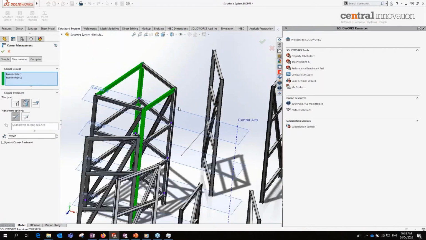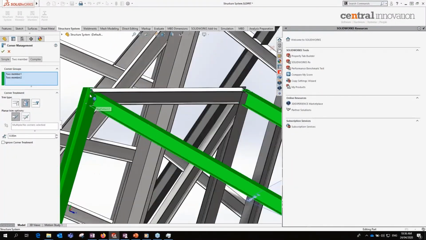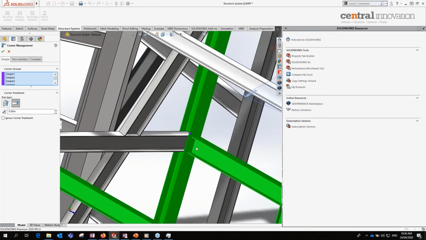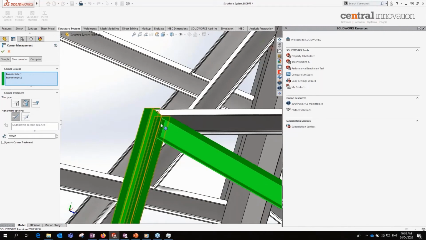The two member option is basically for two members connecting at the end point. Simple is for two members connecting where one of them is at the end point and the second is in the middle or any other location other than the end points. But when it comes to the second tab, two members means two members connected at the end points.